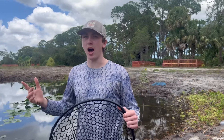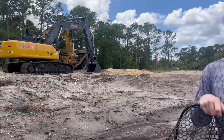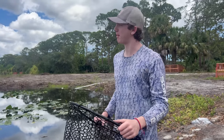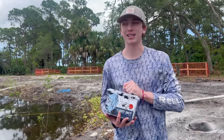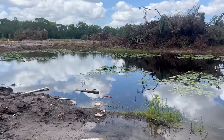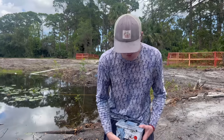We got word they were destroying them and came on a weekend when they're not working. I got kicked out yesterday but they were going up and down destroying the trees and filling in the ponds. This might be the last day - we brought fish traps, brand new cast nets, and buckets. We're gonna try and save out every last fish. Look at the water - see all the wigs going on? There are so many fish left in here.